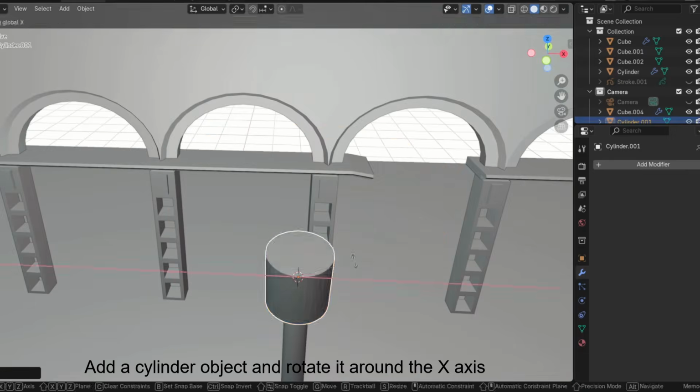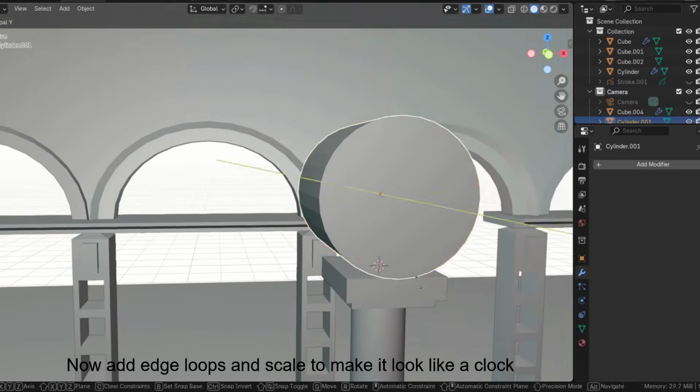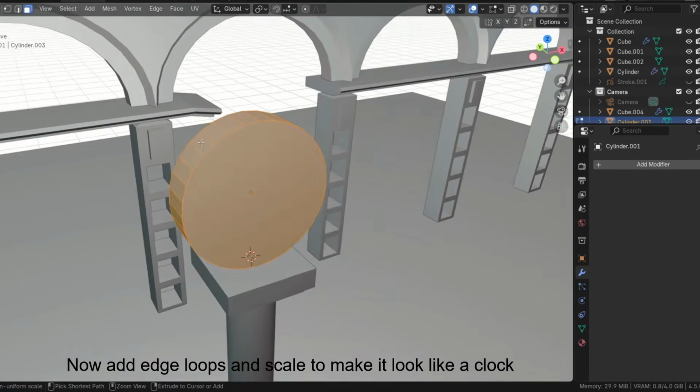Add a cylinder object and rotate it around the x-axis. Now add edge loops and scale to make it look like a clock.